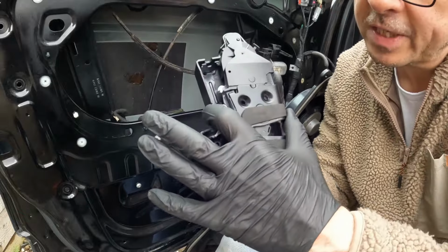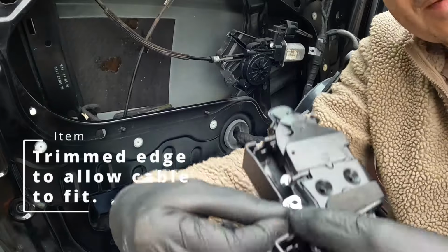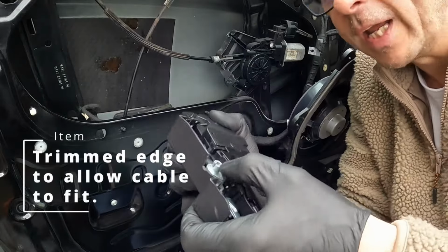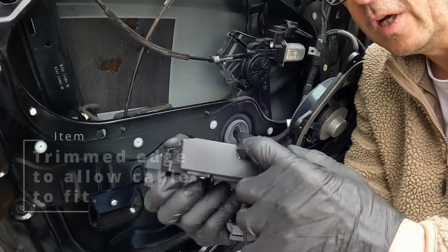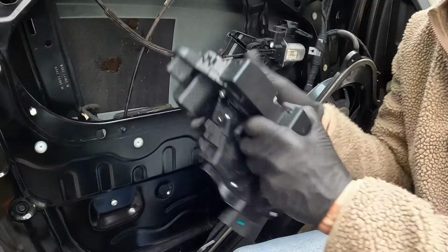So what I've done here is I've just taken a piece of that plastic away, and it allows me now to be able to push the cable on and twist it round. I was struggling a little bit, so if you've got this piece of plastic on the side, some have them, some don't, it's a good idea just to trim it.